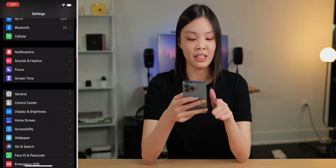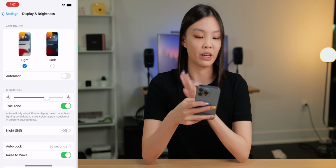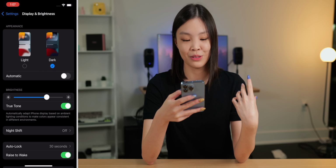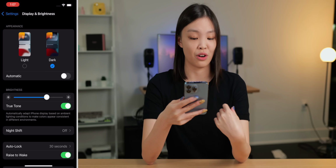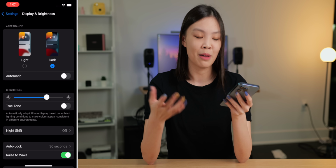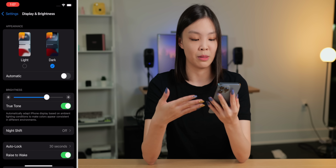Okay, and lastly, under display and brightness, here you can choose what kind of appearance you want. I think I'm just going to stick with dark mode. And there's also the option to turn off True Tone. I know some people really hate True Tone. I'm personally okay with it. I don't mind it, so I'm just going to keep it enabled.